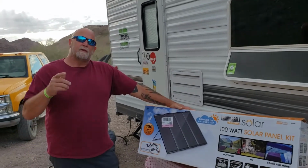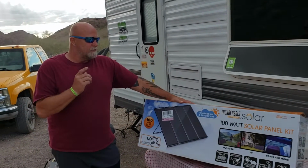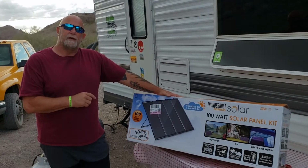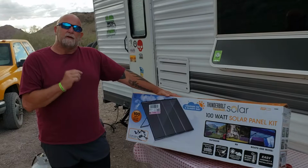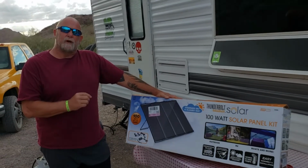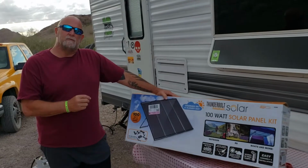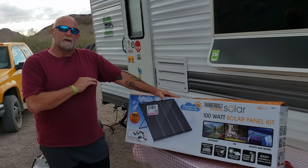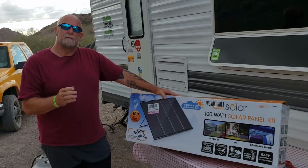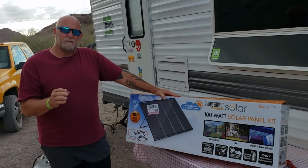Hey guys, today I'm going to show you the Thunderbolt solar kit from Harbor Freight. It is $189. It has a 90-day warranty. For $32 you can buy an extended one-year warranty, and it covers everything. Even if the wind blows your panels over and cracks the panel, it still covers it.